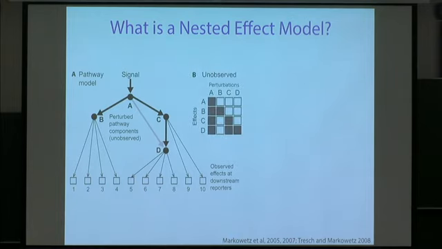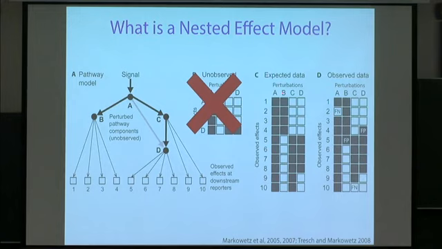What we would like, what would make our life much easier, is a little square matrix that tells me if I perturb A, then all the other genes in my pathway wiggle, and if I perturb C, it's only C and D that wiggle because they live in this branch. I don't have that. What I have is the effects of perturbing A, B, C, and D on a disjoint set of other genes, like downstream reporters, like gene expression, for example. Now, what my method does is it compares the expected data under a given model to the observed data, and if you have some idea of how big your false positive and false negative rate is, you can choose a model that reflects your data really well.